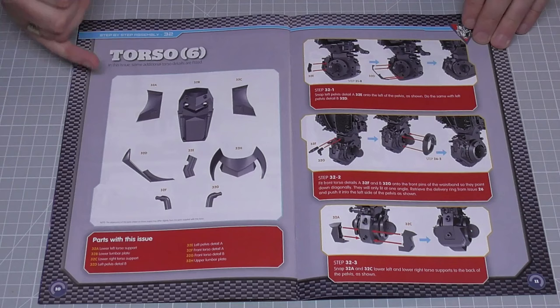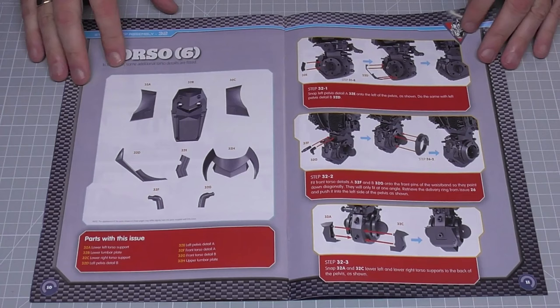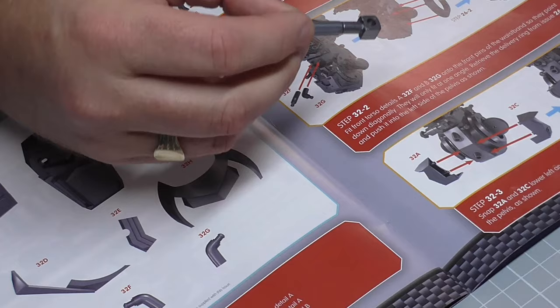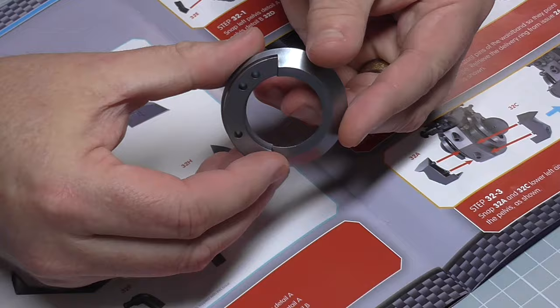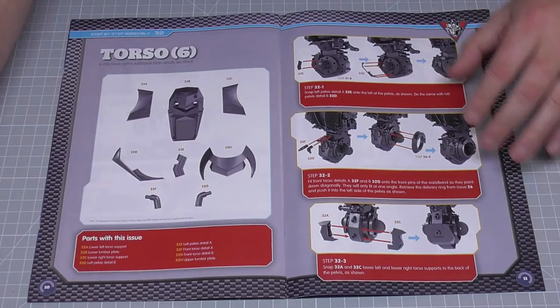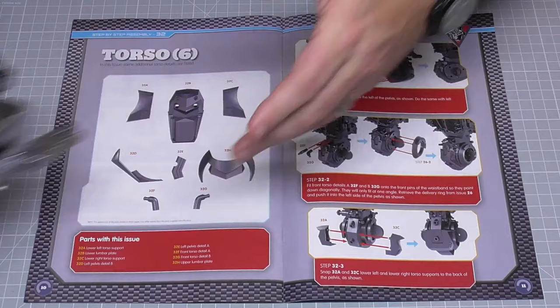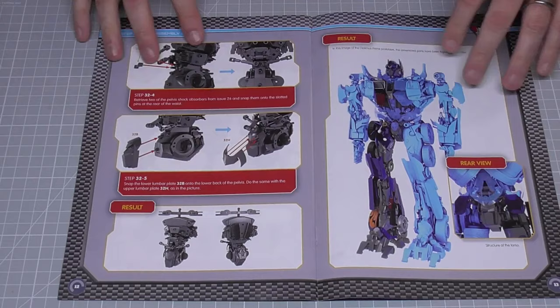We are going to need some stuff that we had from previous stages, namely these pistons, which go in and out. If you remember, we made 4 of them. I can't remember what stage we did that. I also am going to need this part here that we had in one of the stages as well. But we're just going to be slotting these in to the torso section that we were making, looking just like that. Okay, now we know what we're doing. Once we've done that and it gets to the end, that's all there is to do in stage 32. So you see, there's not much to do at all.